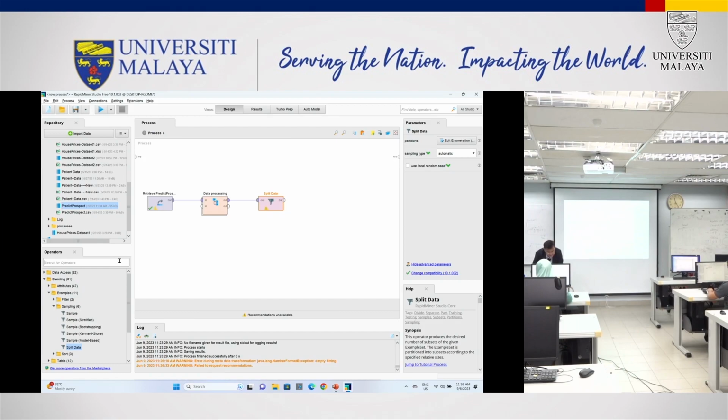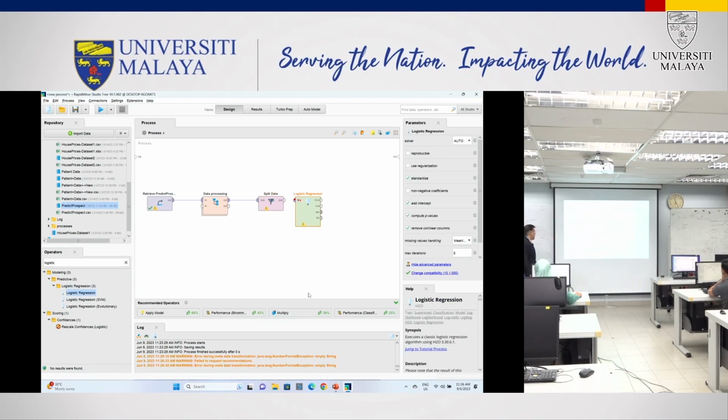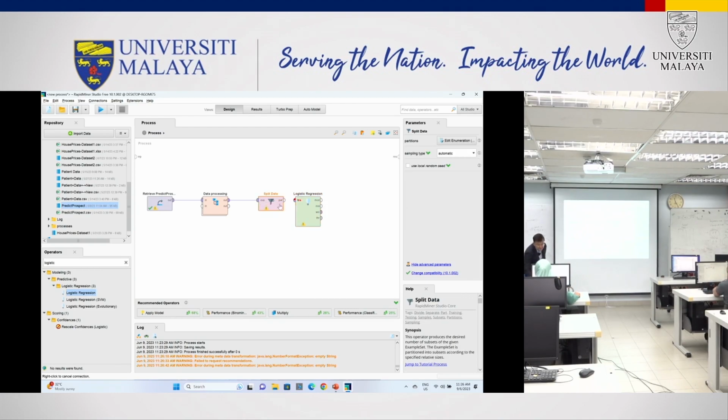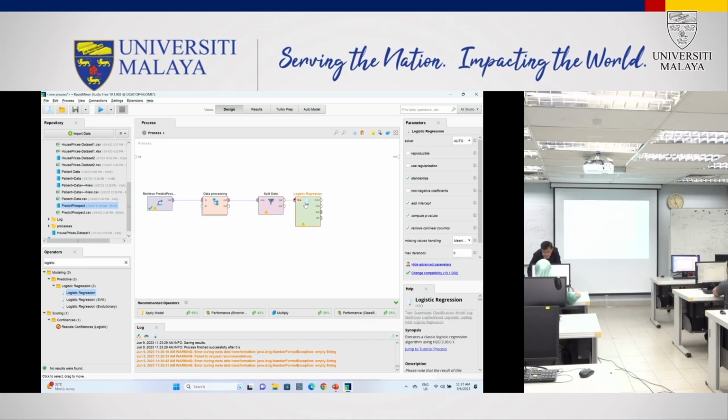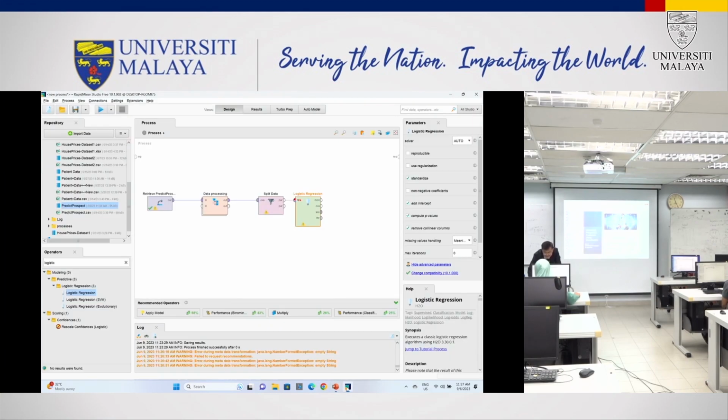Try logistic regression. So pergi cari logistic regression. Anda nampak? Okay, sambung. Ada error. Ada error tak?